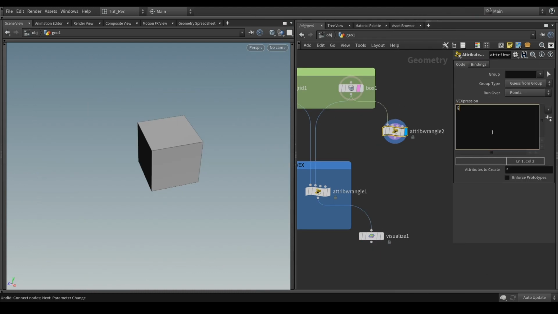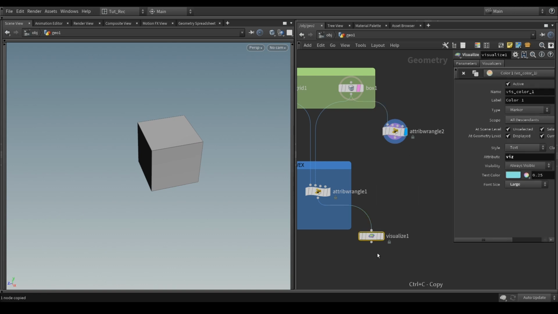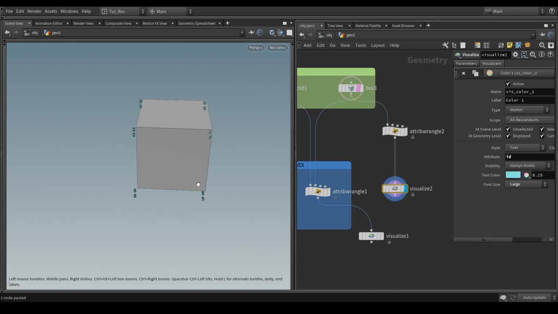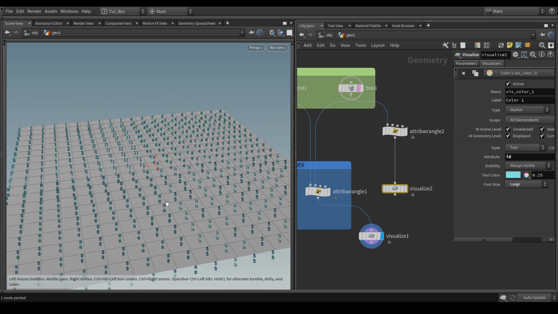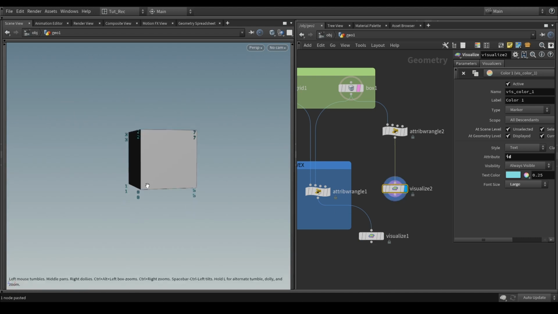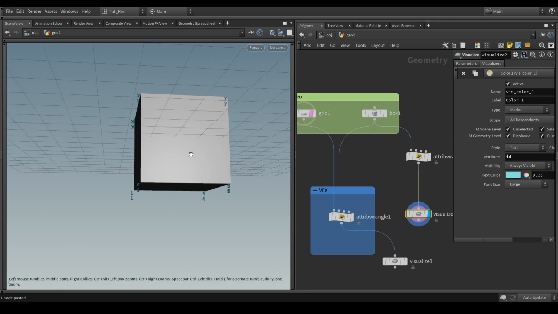Let me just visualize the point numbers on the box as well. All right, so you can see that right now it's picking up 1, 4, 5, and 0. So Houdini thinks that the lower part of the box over here is the closest to the grid. Let me just highlight the grid.